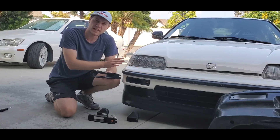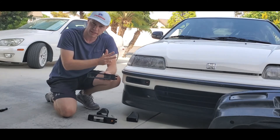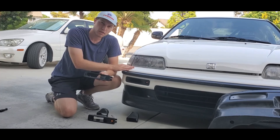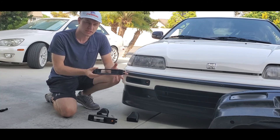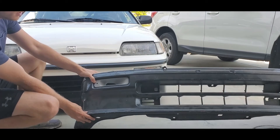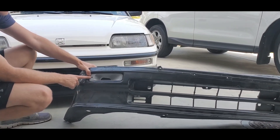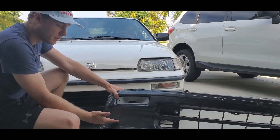I'll also be making ducts for the 88-89 model CRX, Civic, and sedan, excluding the wagon. Unfortunately, I don't have any ducts for the 90-91 hatch at the moment, but those will be coming soon. These ducts are for intake systems, but as you can see here, if we pan over to the 88-89 model — this is the one we're working on right now — this is a racing-style version with no LED lights. It's intended to be used for braking systems only, because there's no lower duct at the moment for this model.